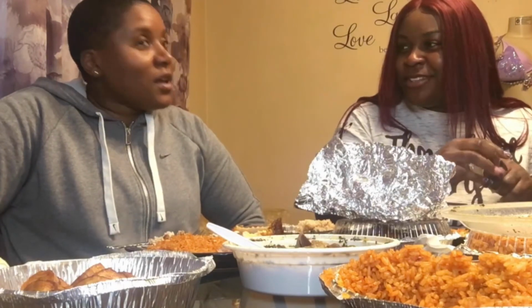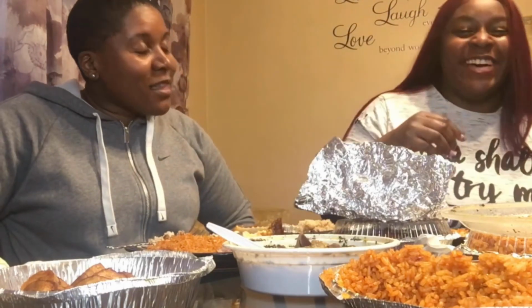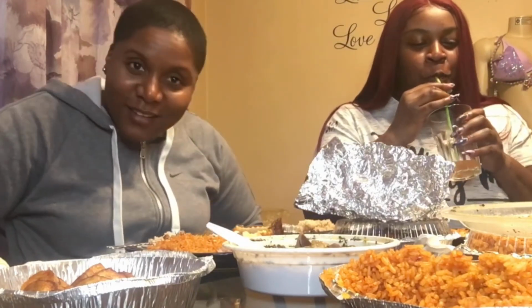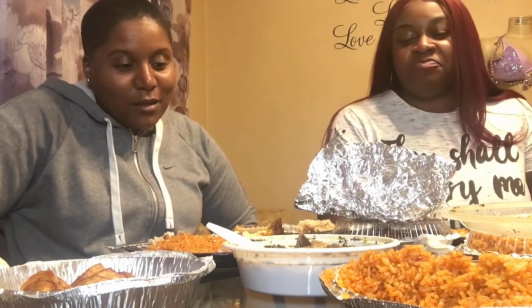Sleeping on top of the water? Yeah, you know they have the huts on little bridges over the water. Are you really going to sleep there? Yes. Where your behind is going to be out in the ocean? Look, I'm going to be asleep, laid out in a hut. I'm trying to do it. I just want that experience. Like, that just says relaxation to me, all around the board.